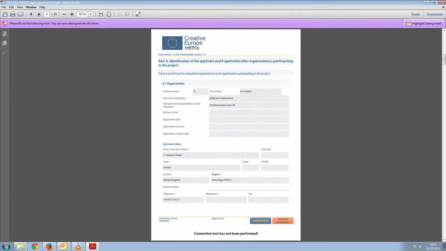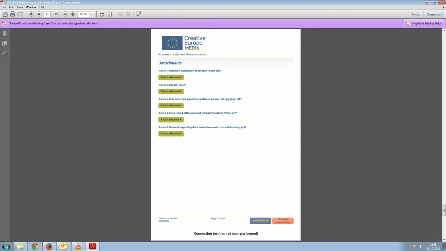Throughout the form, there will be some uneditable fields in grey, which draw their information from the participant portal. If the information is incorrect, you will need to update your details in the portal first before you attempt to revise the e-form. At the end of the e-form, you will find space for a series of attachments. Some of these will be free-form documents and some will require you to complete a template. The maximum size for all attachments is 10 megabytes. If the total size of your documents is over this limit, then the form will not allow you to submit.